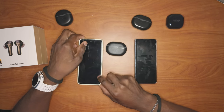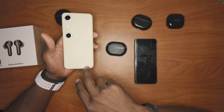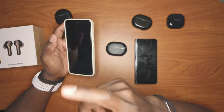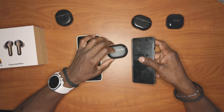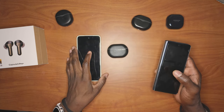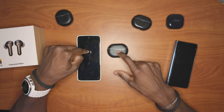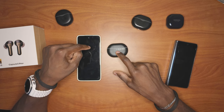For someone like me who uses the Xreal Beam Pro — it's a device where you can watch AR stuff, 3D movies and all kinds of things, but it's not a cell phone, it's an entertainment device. My main cell phone is where all my calls and texts come through. So I could be enjoying media on the Xreal Beam Pro while the earphones are connected to both. If I get a call on my cell phone, I can literally answer it on these earphones, my movie on the Beam Pro will pause, and when the call ends it switches back and I can go back to watching my movie.